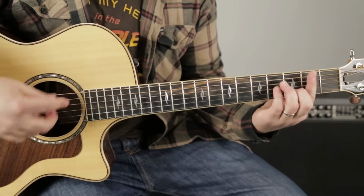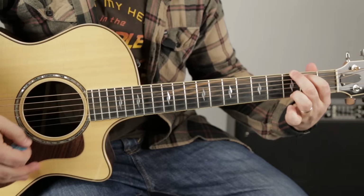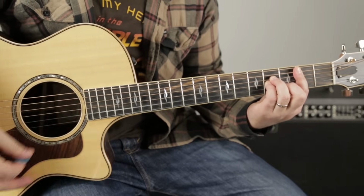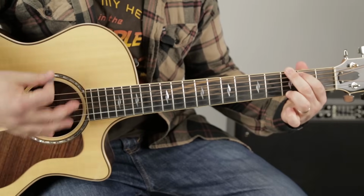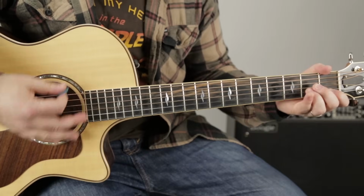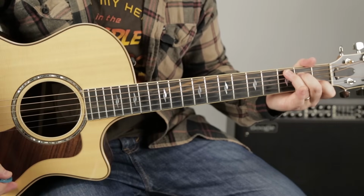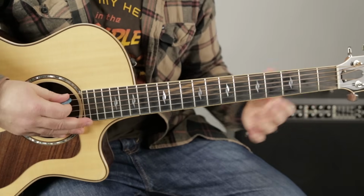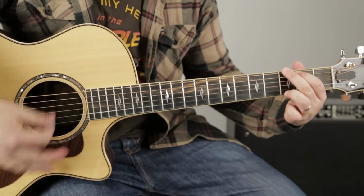So here's the verse. It's B minor to G. And then it does that again. B minor to G. Then A minor, C, C to D, then G to D.